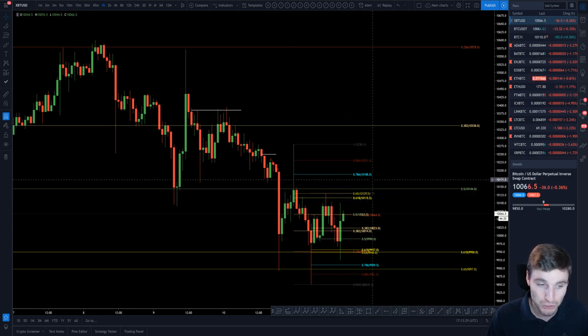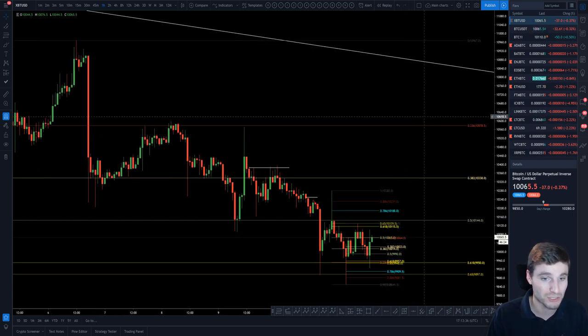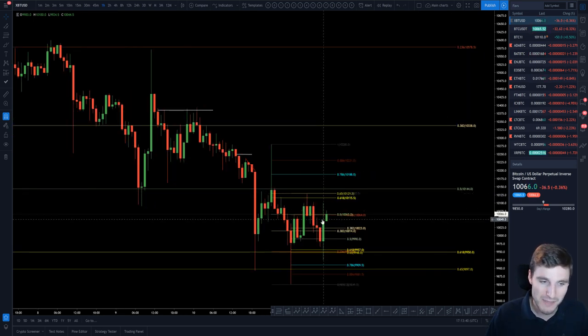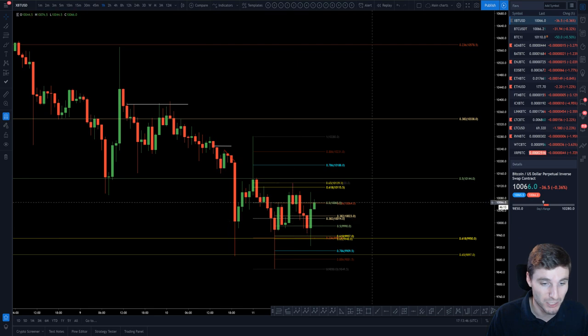But if you start to get a short squeeze going into this, then you could be looking up at the highs, really 10,300 again, 10,400, or if it really wants to go for it, 10,650. But on the immediate short term, you're looking at 10,150, let's say, okay? And until then, you are stuck in this sideways range, okay?